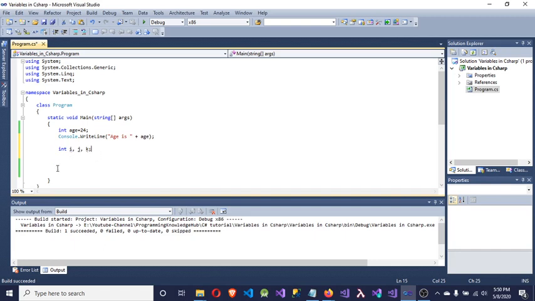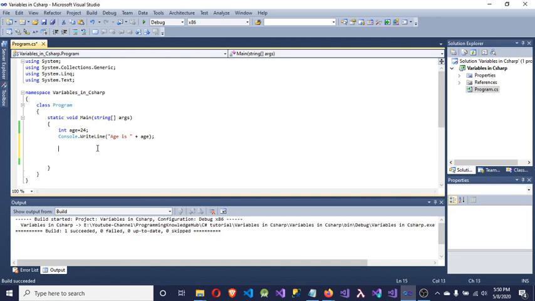So simple, we can declare all the variables onto the same line, but the only condition is the variables must be of the same data type. Here the variables i, j and k are of the same data type int. We cannot merge variables of different data types onto a single line. This is how we can declare the variable.